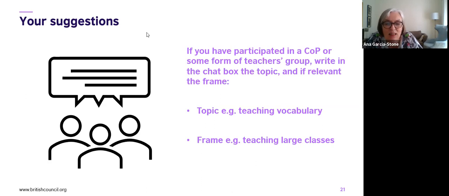Assessment is a very interesting topic for a COP, and in fact someone I know ran a COP on assessment and it lasted 2 years. Okay, new curriculum. Extensive reading, yes, that was something that was done also in Spain. I didn't include it in the topics, but they did look at that. I never know what the difference is between extended and extensive. Okay, young learners. Yes, depending on what your definition of young learners is.